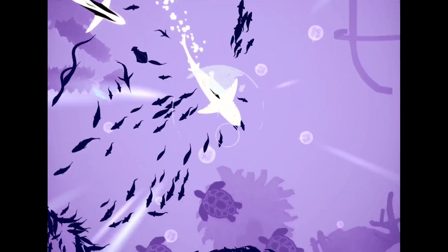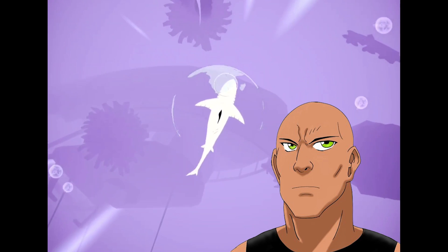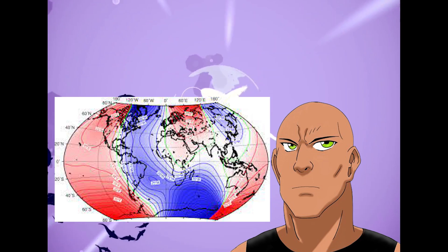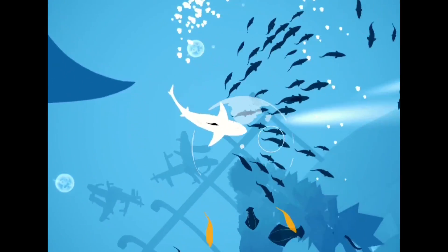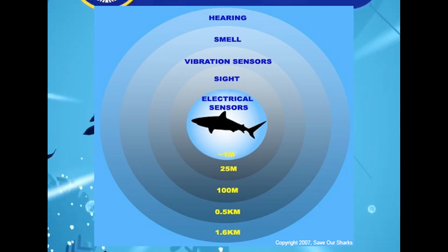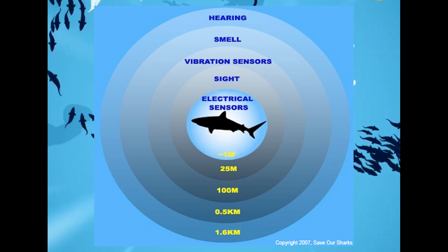What's even more incredible is that the juveniles have learned these routes as well. Scientists are unsure how sharks are able to do this so well, but they speculate, same as I do, it's likely a multitude of factors that they use through their senses, from the magnetic fields of the earth, to their spatial learning as we just covered, and the olfactory unit. It's the same concept I highlighted going over how sharks hunt using their senses a few videos back, where it's not just one sense leading them all, but all of their senses working as one, with certain ones being used over others, depending on the context of the situation.